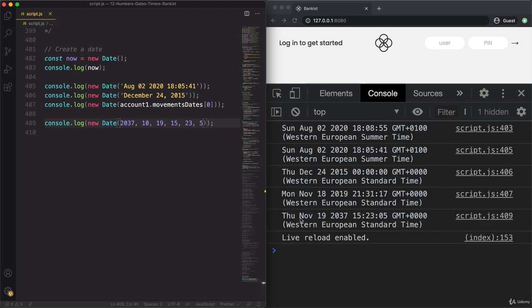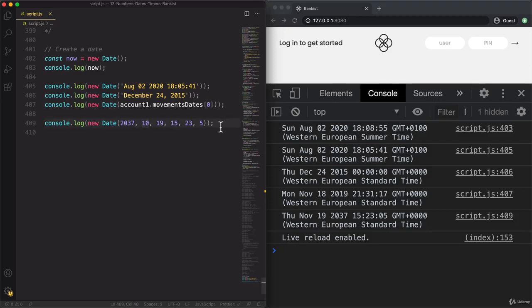Indeed, we get November 19, 2037 at 15 hours, 23 minutes, 5 seconds, just as we have here. Now you might have noticed that here we have 10, but November is actually the month 11, right? And so that means that the month here in JavaScript is 0 based. That's a little bit weird, but well, we can just get used to that.